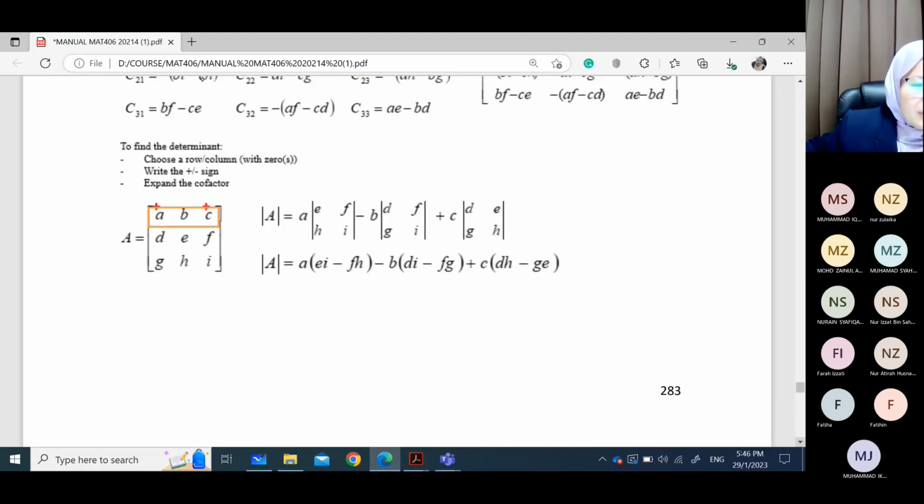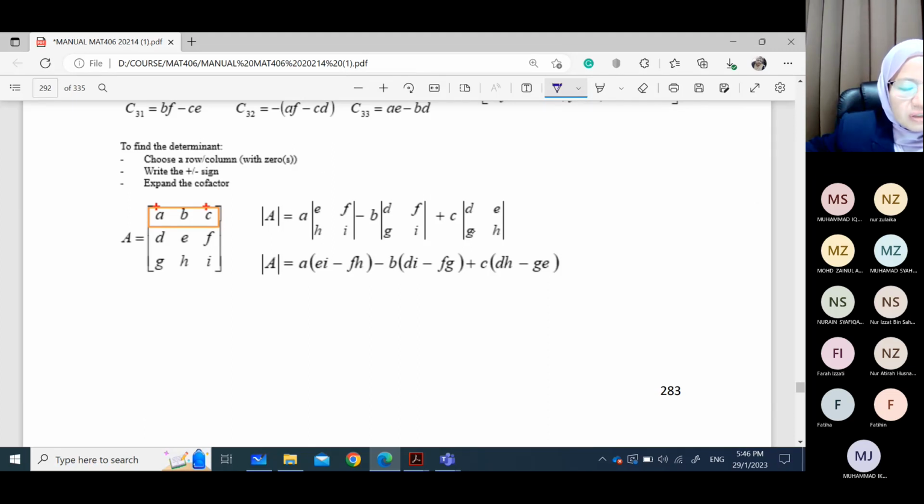Alright, so kita tengok yang ini. Okay, so to find determinant by using cofactor expansion. So ini kita faktorkan to A. So bila A kita faktorkan, and then we have this matrix which is EFHI. Jadi kita cari determinant bagi EFHI. So we multiply with A, multiply with determinant of this one, EFHI. Okay, and for second, so dia punya sign ikut pada matrix which is plus. Dia memang start dengan plus, so minus plus. Okay, right, itu untuk first factor.